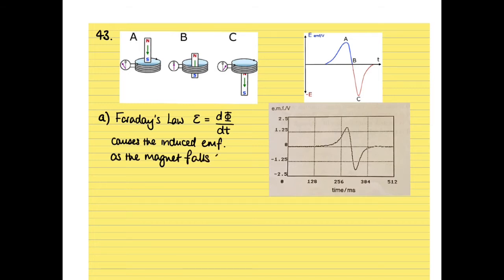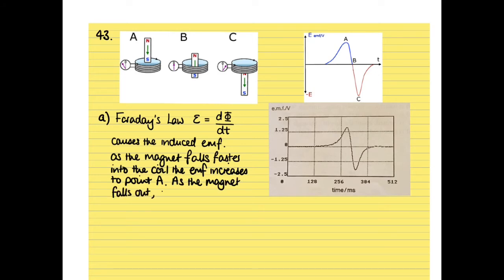So as the magnet falls through initially, the magnetic field cuts through the coil, and the top of the coil will be induced as a south pole by Lenz's law. It'll try and stop the magnet falling. Through the middle of the coil, we get sort of a 50-50 situation, so it swings through 0, and then as it falls out of the coil, it is falling faster, so you get a larger EMF induced, and you get the bottom of the coil becoming a south pole because it wants to try and stop the magnet falling.